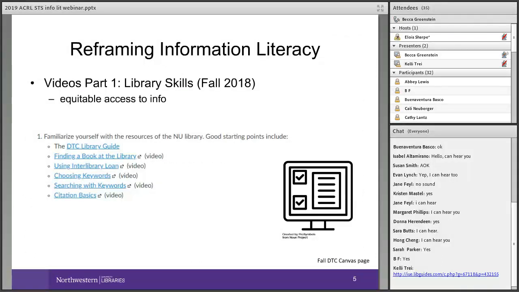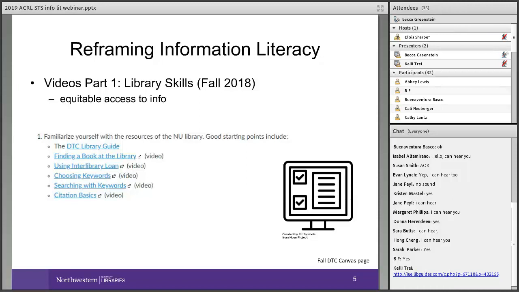Okay. The next thing that we've done was to incorporate some videos into the DTC Canvas site. So Canvas is our course management system. So this came about because one of our librarians here had said that, in addition to the individual group DTC classes, like those small groups, they also have this big lecture session every week. And we thought, well, that's great. One of us could go to that big lecture session and give them some library basics, website, research guide, searching, ILL, that type of thing, all at once, and they could get all the information at once.